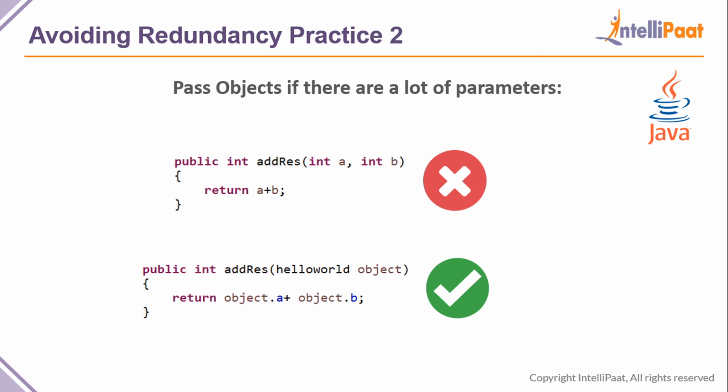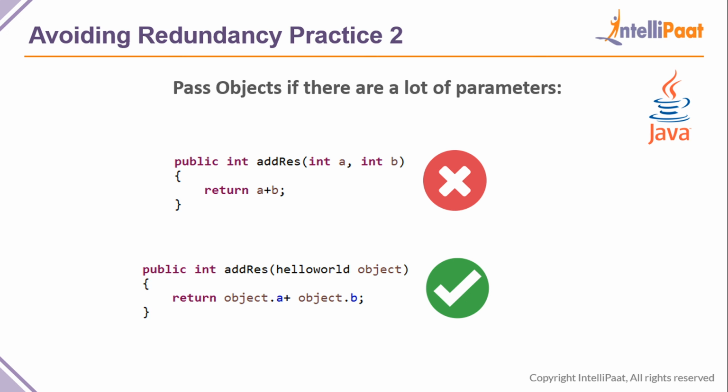The other example is that every function can have parameter values. Say there are a lot of parameters. Here we only have a and b, I know, but say we have 17 parameters that we have to pass over to a function. It's a generally inefficient practice to write all 17 parameters in the function definition, where we can just pass the object.